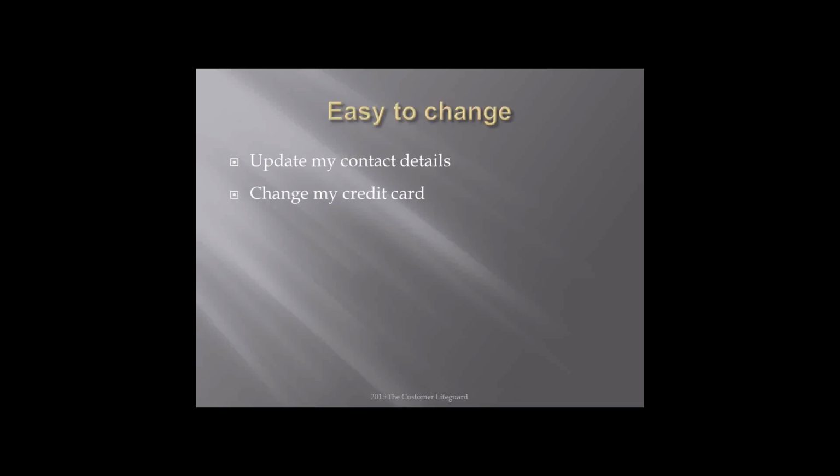I want to change my credit card. This is, again, important stuff, and I realize there's some security stuff involved here. I don't want anyone to get in there and do it. But you know how frustrating it is if you get a new credit card and you forget to change it with one or more of your suppliers. The next thing you know, you go to order, and they say, sorry, we can't get it authorized because you've got an older card with an older date. I want to be able to do this. Yes, if you want to get it a bit more secure, by all means do it, but at least allow me to do this kind of stuff.